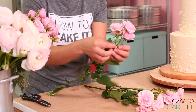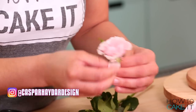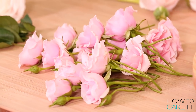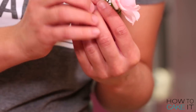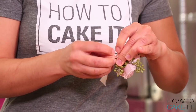I'm adding fresh flowers to this cake. I got them from my friend Casper. And what I need to do to prep the fresh flowers for the cake is clean them up by taking off any leaves on the stem, trimming them so that they're not too long. And then the next thing I like to do is make little bunches, almost like boutonnieres, and then wrap them in floral tape.